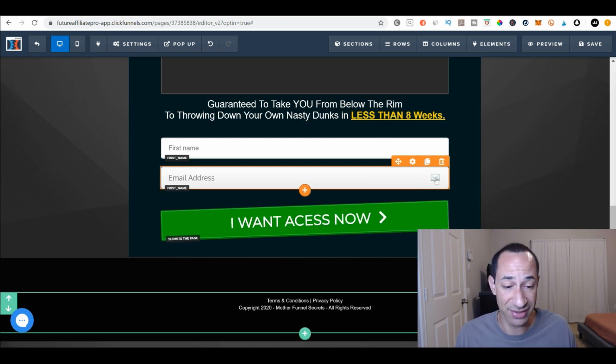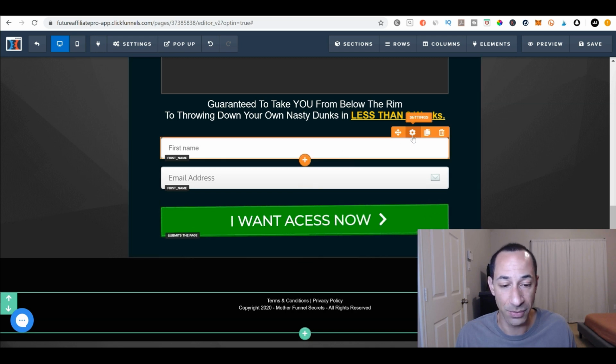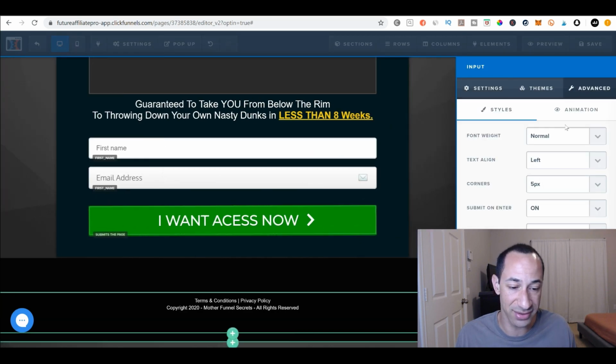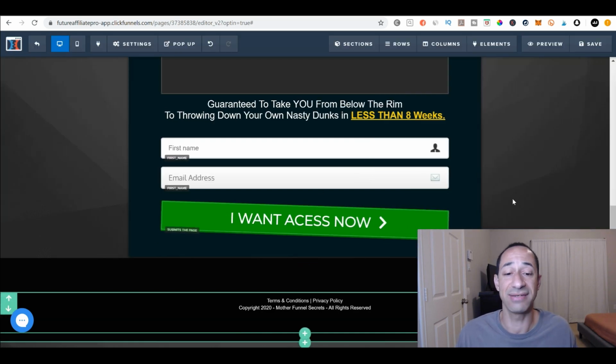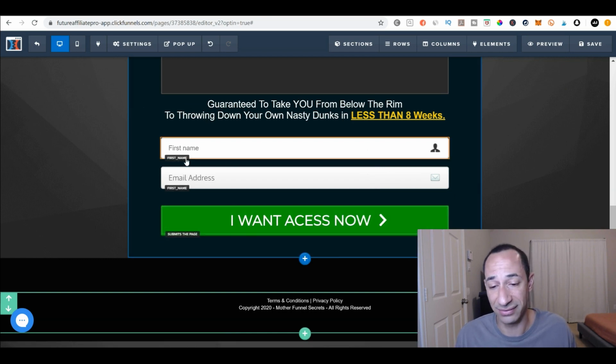But you can see here there's a little icon, a little mail icon. We can do that just for the person if you go to advanced, and then you go to icon style, or icon here. And then you can say first name. So you've got a little person here. You guys can play with it. You can leave it there. You can leave it off. However you want to do it.